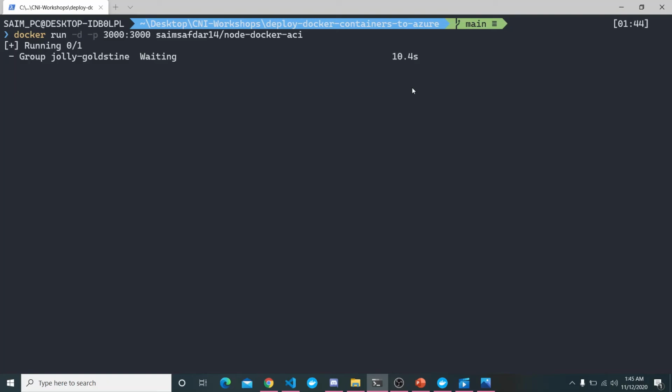Without this integration, what would we be doing? We would push the image into the Azure Container Registry somewhere, then log into Azure and do lots of clicks in the Azure portal, creating a resource group, all kinds of IAM policies, Azure Container Instances, everything created on our own behalf, and then we deploy. But with the Docker CLI integration, we're just running the command, and it builds everything we need to run our app inside Azure.